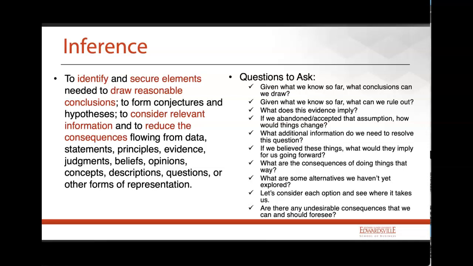So as we say, this is our assumption, we can say, well, this is the assumption, this is the conclusion we would draw. And then we can say, are there any other reasonable assumptions that can be made? What if we made a different assumption? What if we assumed B instead of A? Would we then still be able to draw the same conclusions?